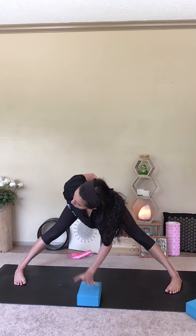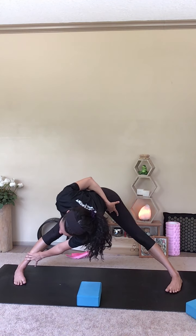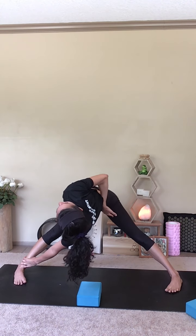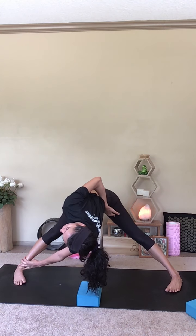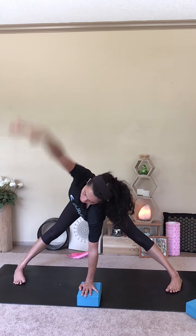If you want a little more, you can take that left hand and reach for any part of the right leg. If you're reaching for the right leg, make sure not to swing your torso in that direction. It's just so we can twist a little deeper. One more breath. And then exhale, release the bind if you're binded. Right hand meets left.